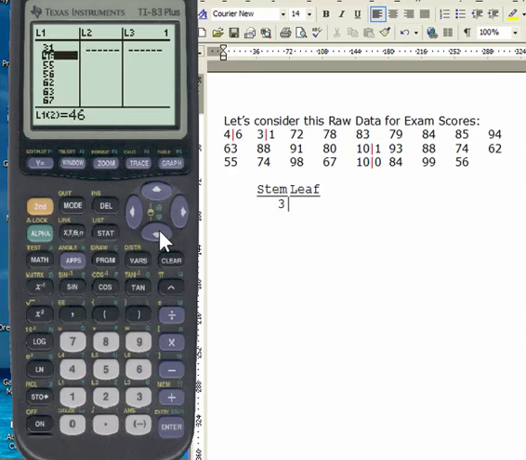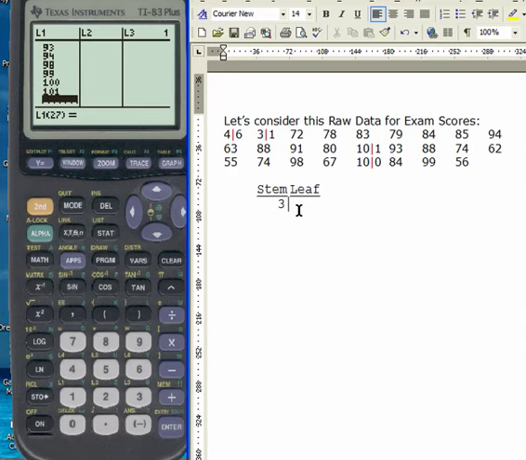Next one's 46. And I can scroll on down, and it's helpful to make sure I can easily see the largest data value is 101. Well, you know what I can do is this. I'll go ahead and put in all of my stems. As I know, they start at 3, and you never, ever skip a stem, because you're going to see that would distort our stem and leaf plot once we get this all done. So I'll continue on putting in all these stems from 3 to 10.